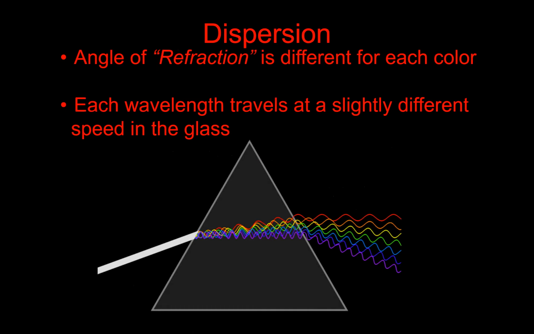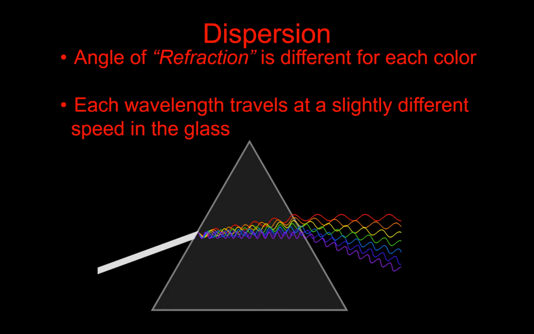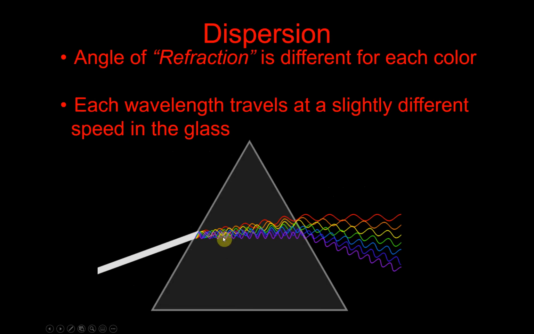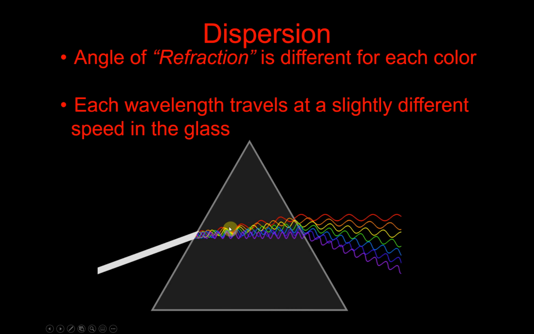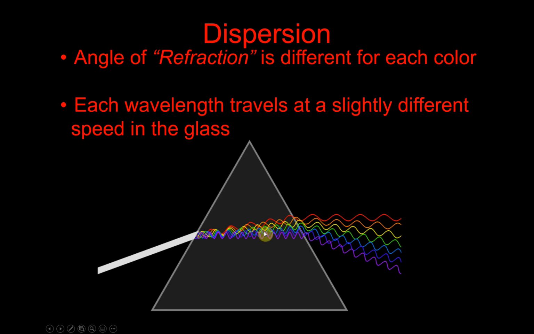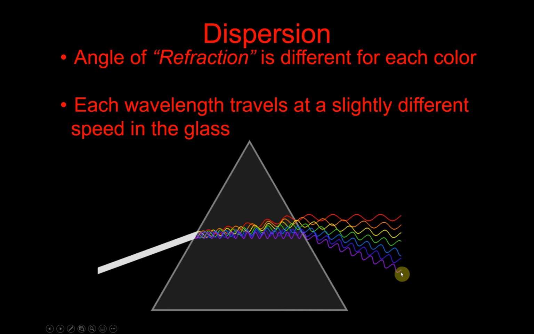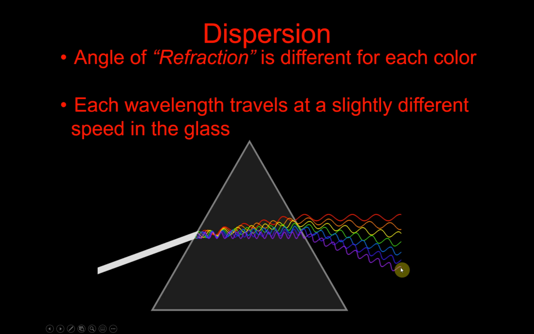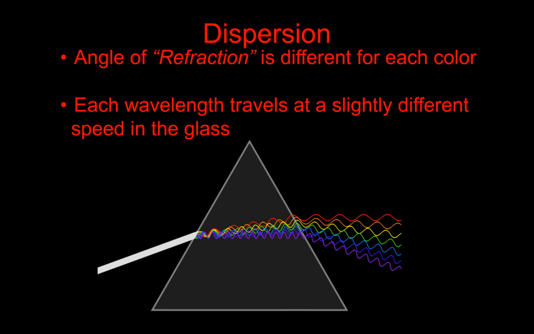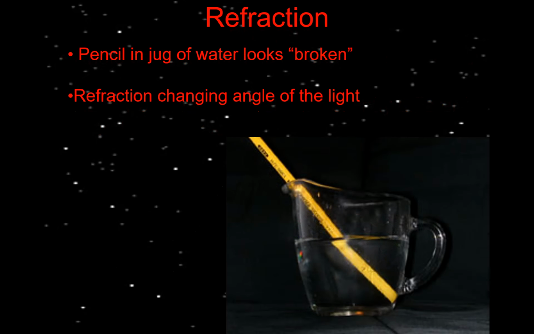And this is referred to as dispersion. What's actually going on is our white light comes in, is bent, and all the different wavelengths of light start travelling at different speeds. As they travel at slightly different speeds, they all break up and they give us that pretty rainbow effect, proving that white light is combined of all those different colours.